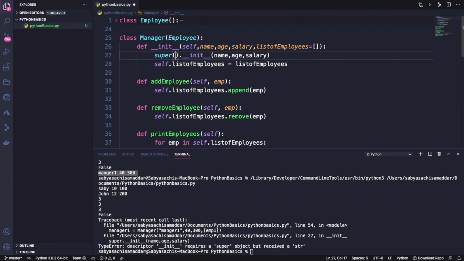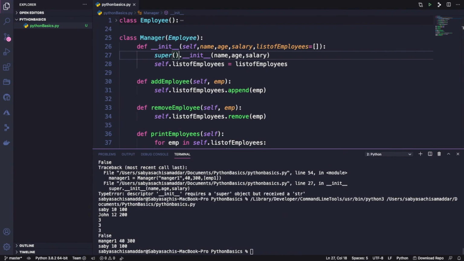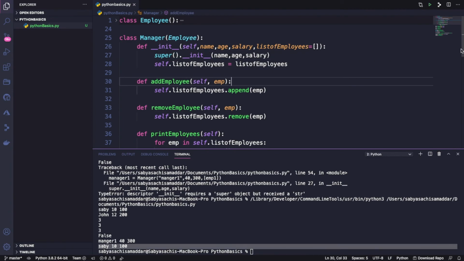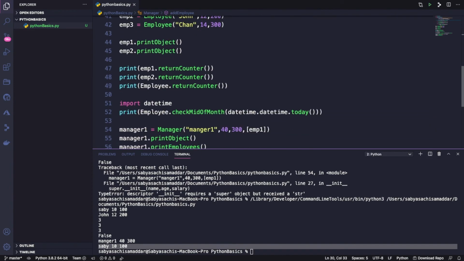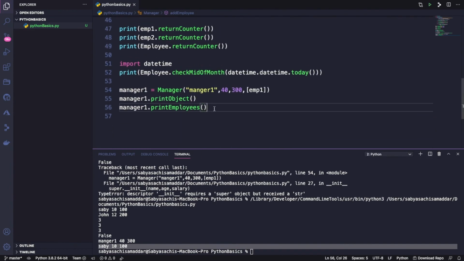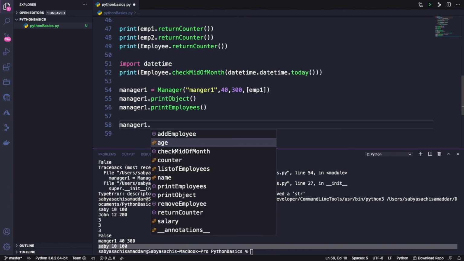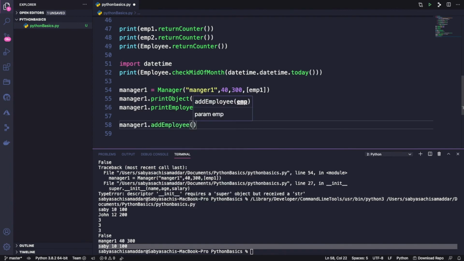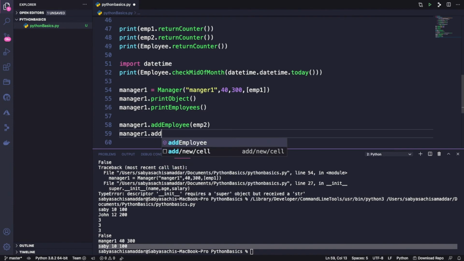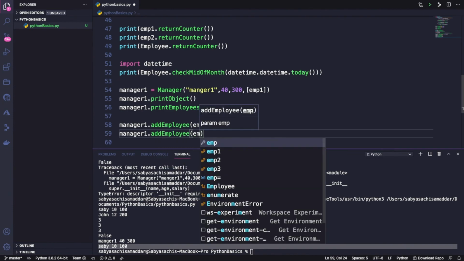So I think it should be something like this. Yeah, so you can see it got printed the employee class through the manager class. So the employee object got printed through the manager object. Now let me add another employee here, add employee, and we can make it emp2, and let me add another employee, add employee emp3.